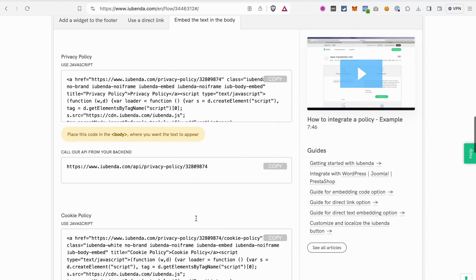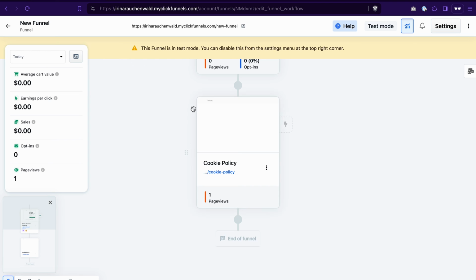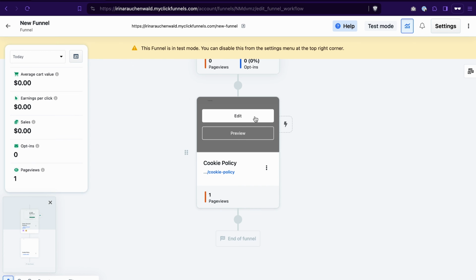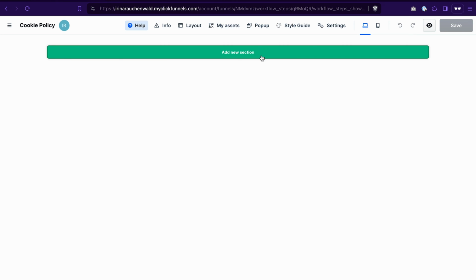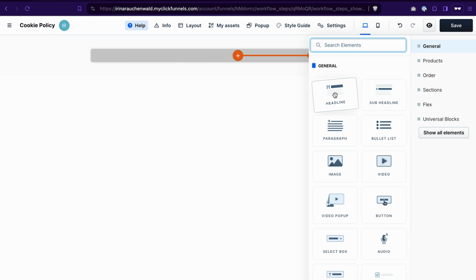We go to the cookie policy section, copy this code snippet, and go to Clickfunnels 2.0. I have created an empty page for my cookie policy and we open the editor here, add new section, new row, and look for the custom code element.